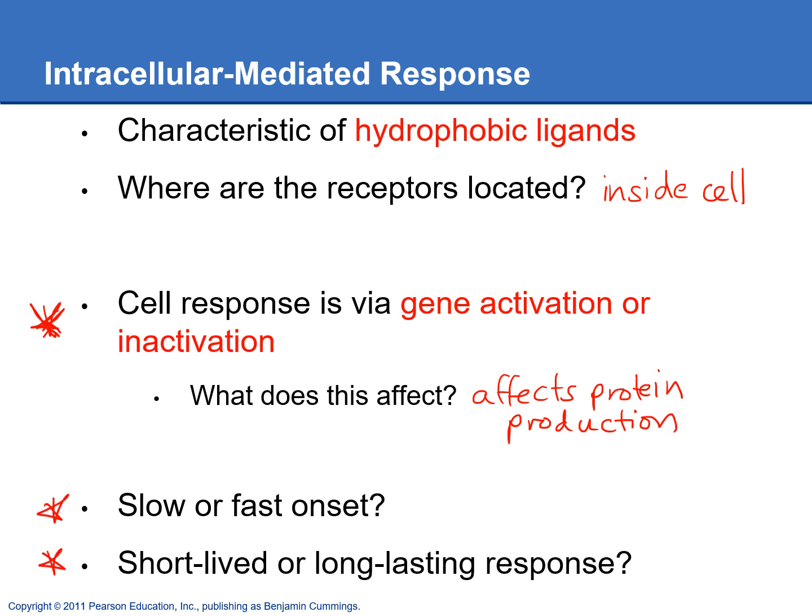And this is going to be slow onset because it's going to take some time to turn the gene on or off. And this is going to be a long-lasting response in this target cell, because once you make the protein, it's going to last for a while, so it's going to hang around.